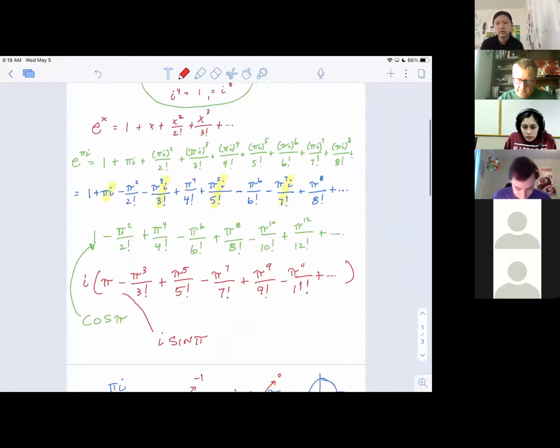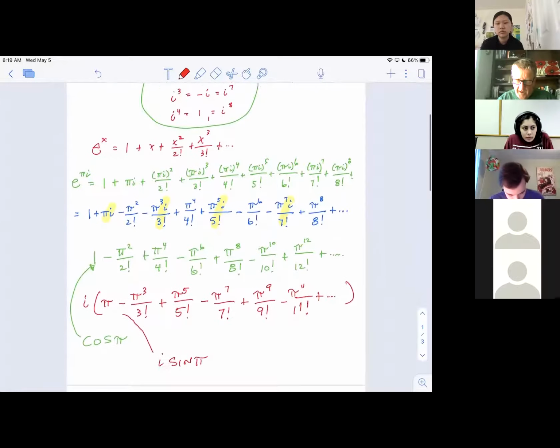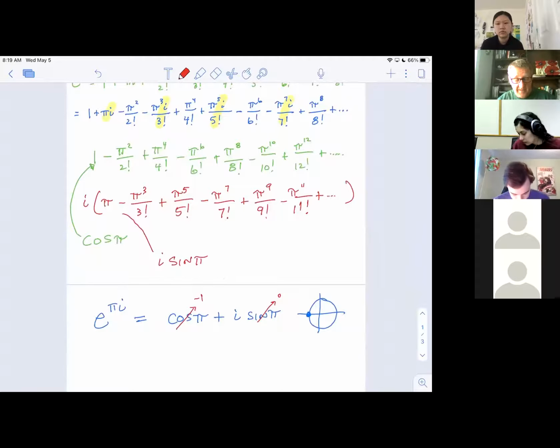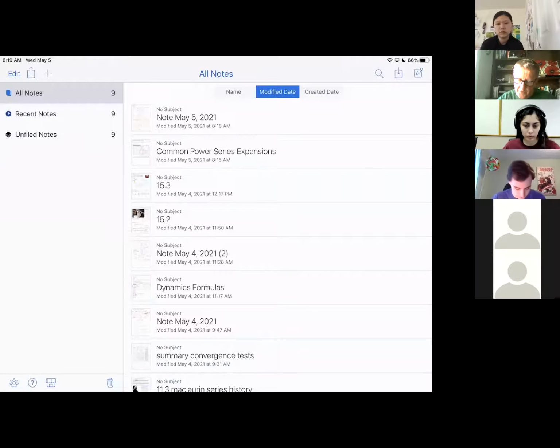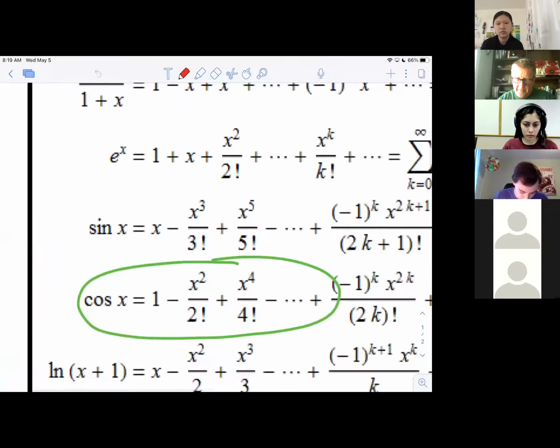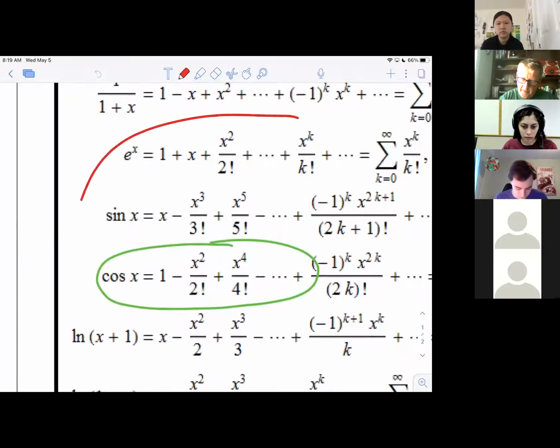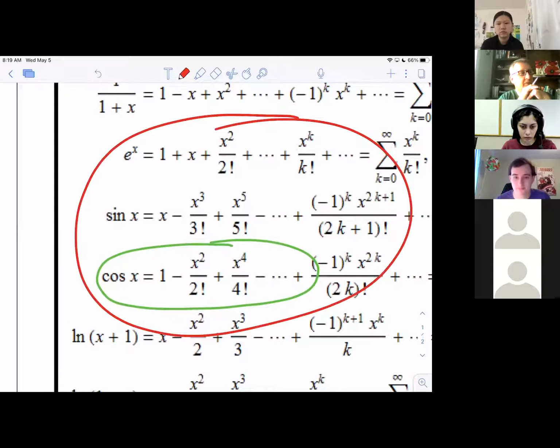So anyway, that's a little bit of good practice just to recognize probably the three classics of all the things that you want to be able to take away from this. It's probably those three right there that are the biggies. Those expansions are what allow us to know what the derivatives and integrals of sine and cosine are and of e to the x. And that's our reason and our proof as to why those exist. That's the reason we have a calculator. And so that's kind of cool.